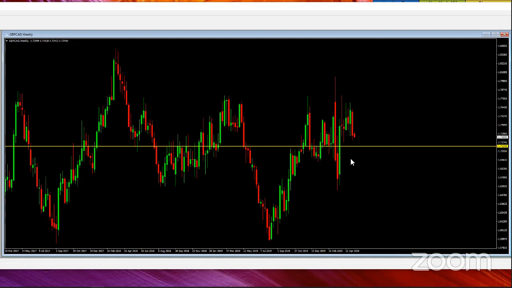Now, we know that one of the main drivers for downside is uncertainty. So while there is a negotiation going on, that creates uncertainty. If that certainty becomes no deal, the pound will go much, much lower. If that uncertainty continues, the pound will go much, much lower. If they get a deal, the pound will go much, much higher. So we've got to be aware of the news and stay on top of any news and data that is coming out from the EU and the pound when it comes down to negotiations.